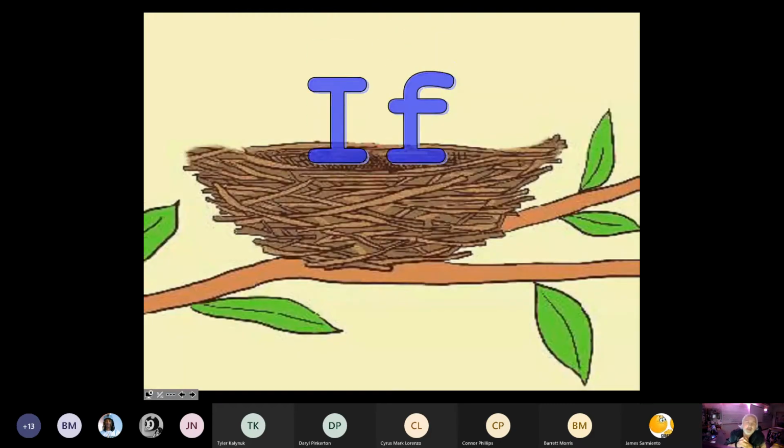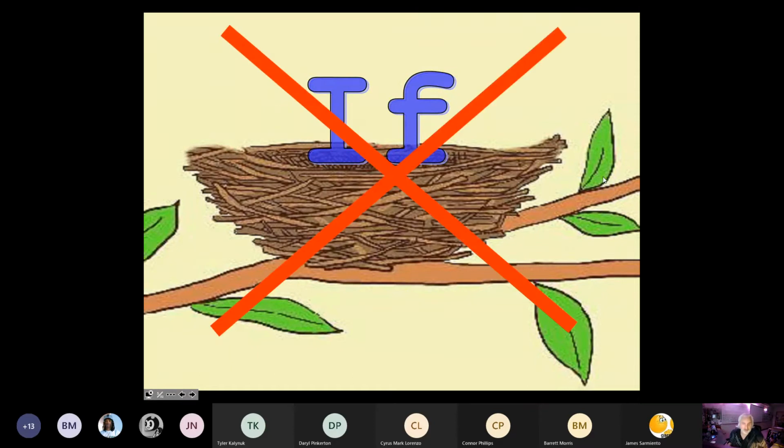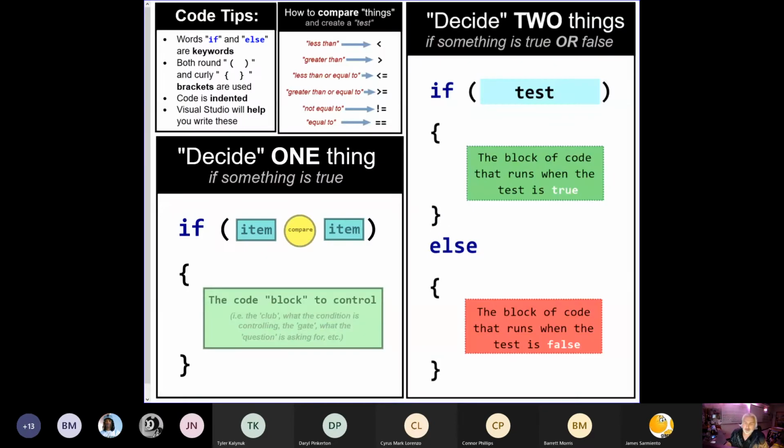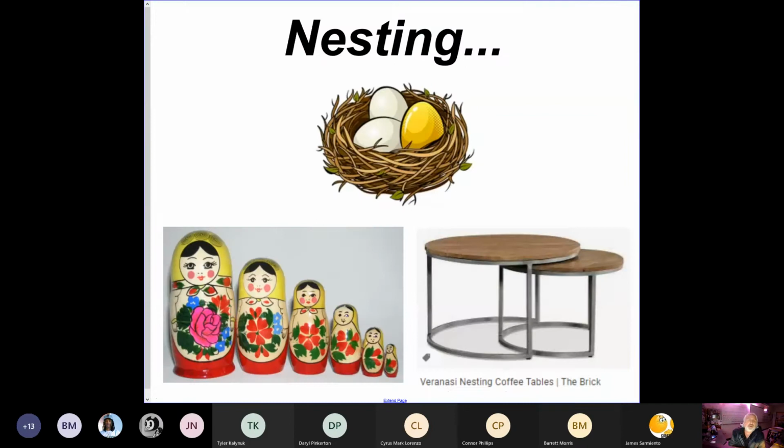And a nested if is, well, it's not that. Let me talk about what a nested if is, okay? When you hear the word nesting, as you just saw in that very corny cartoon, you can think of a bird nest. But I also found this just a few minutes before class started on the Bricks website: they have these coffee tables called nesting coffee tables.